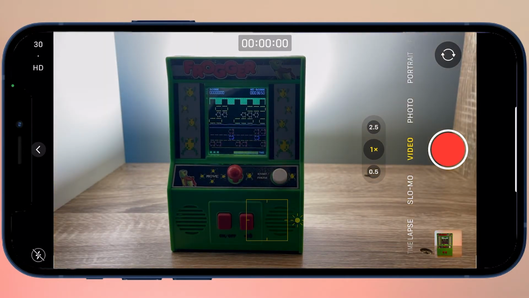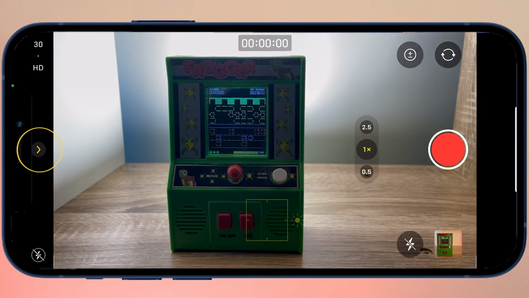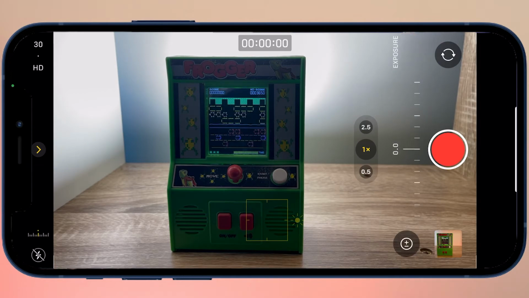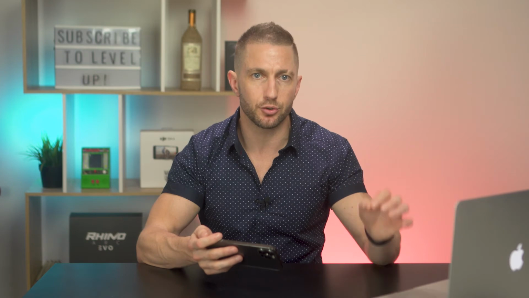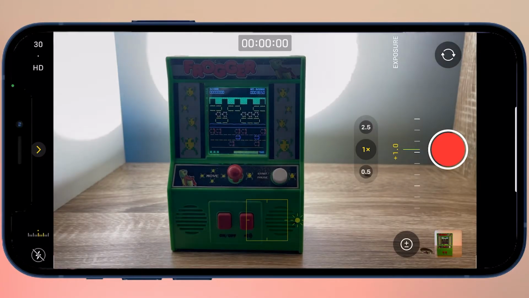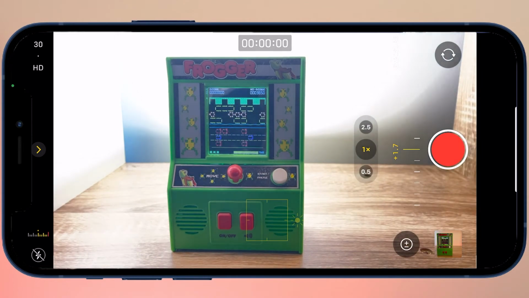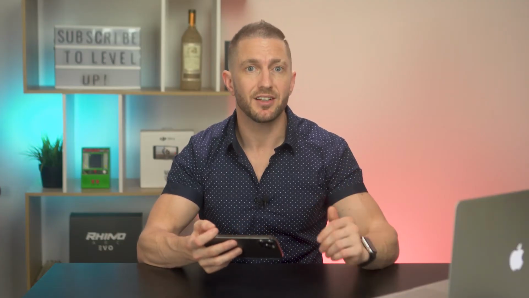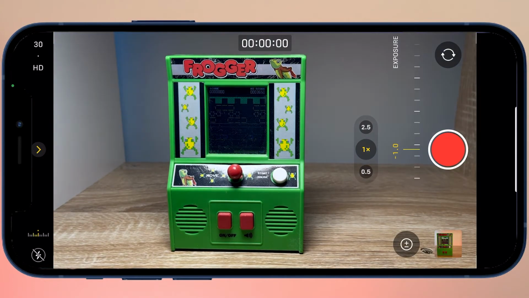If after locking your exposure on your subject, or you're shooting in full auto mode and you still feel that the scene is a little dark, you can tap the little arrow, then press the plus and minus button. This is called auto exposure shift. It is essentially you telling the camera that after it has decided what exposure there should be for the scene, you want it to add a little bit of extra brightness. Likewise, if you feel your scene is actually too bright, you can dial down the auto exposure shift here.